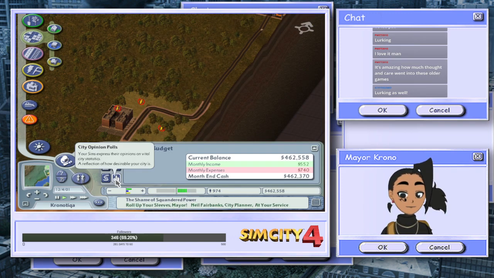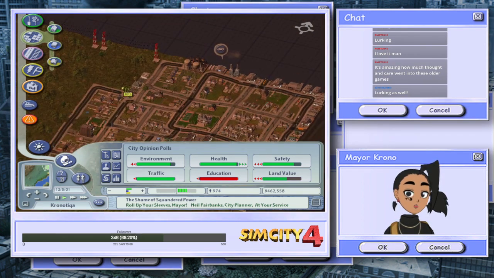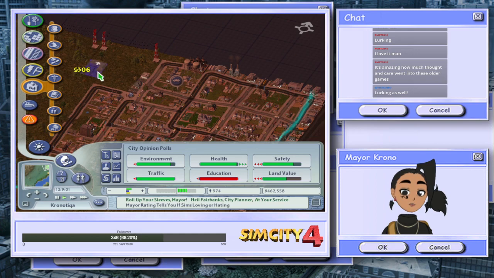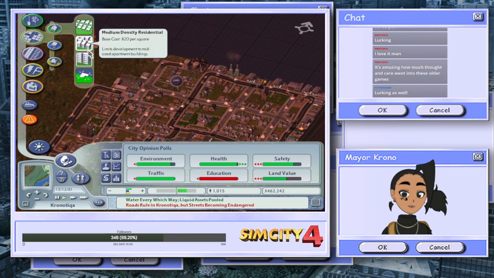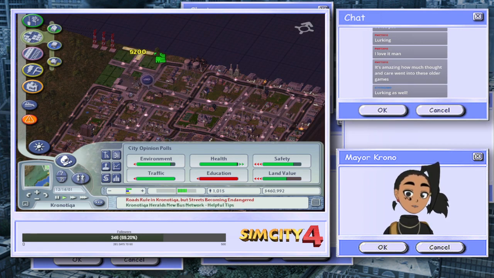Let's go back to the polls. Okay, didn't we build a school? No, it looks like we didn't build a school yet, did we? Let's go ahead and take care of that right now. Elementary school. Okay, let's start with that first. There we go. And let's continue zoning residential. Let's go ahead with the heavy residential. There we go. Electricity still doing good. Oops.